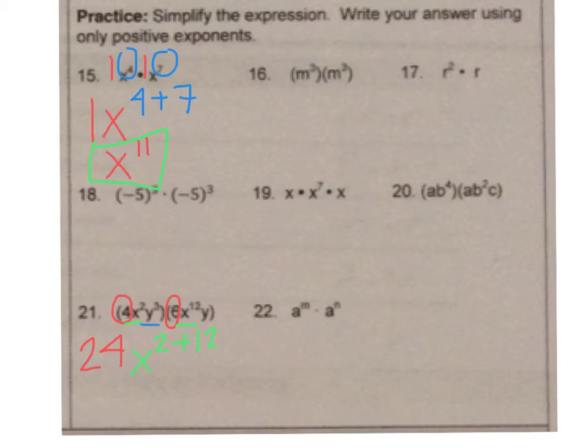So we have y cubed, so it's going to be y to the 3 plus, what is our exponent of this other y? Well, just like coefficients, if you don't see the exponent or you don't see the coefficient, it's an understood 1. So 3 plus 1. Alright, so let's simplify. We still have 24 and then x to the 2 plus 12, which is 14, and then y to the 3 plus 1, which is y to the 4th. So our final answer would be 24x to the 14th, y to the 4th.